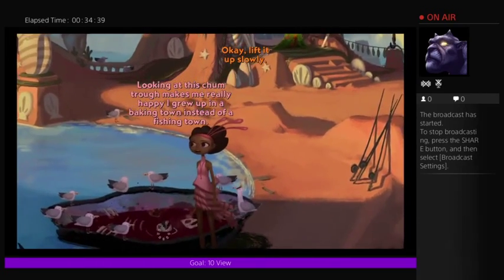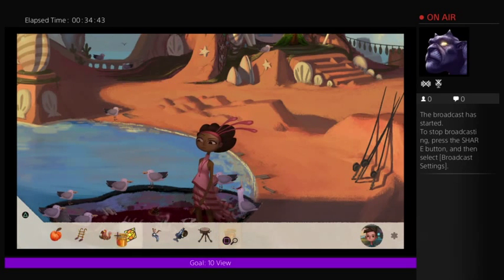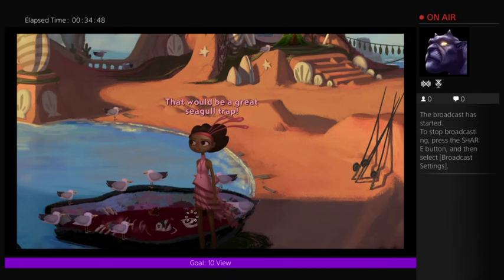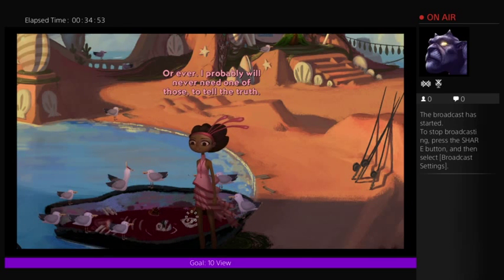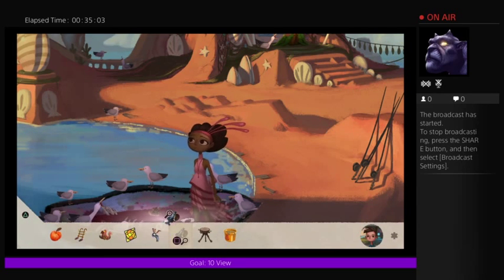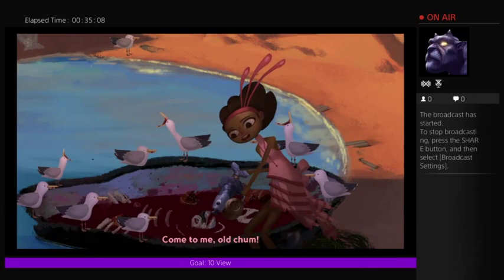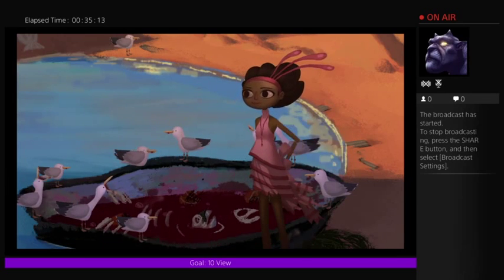Okay, listen. Looking at this chum trough makes me really happy I grew up in a baking town instead of a fishing town. Oh, sticky chum. That would be a great seagull trap. But really, I don't need a seagull trap yet, or ever. I probably will never need one of those, to tell the truth. It's already in a container. It's all out of holy tear gas. Come to me, old chum. I mean, when is this not going to come in handy?